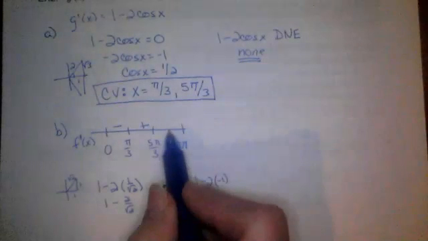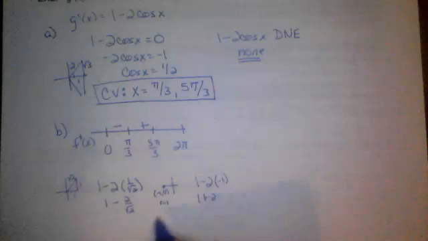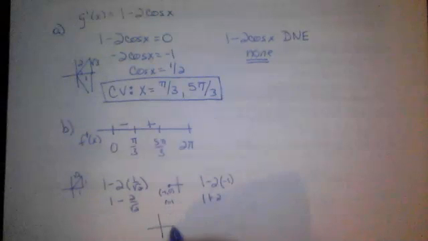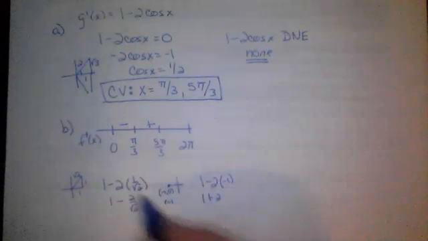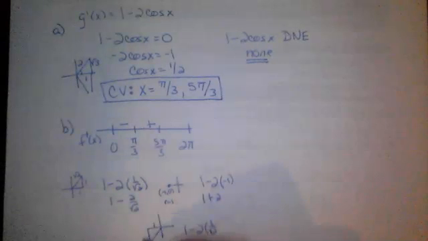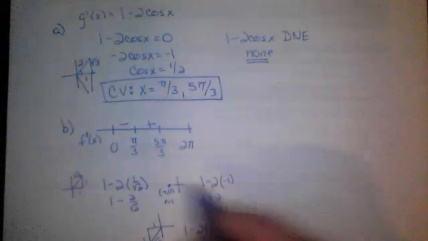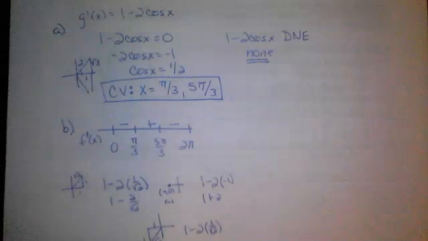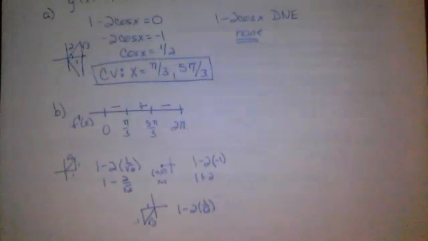And then over here, since I did pi fourths, I'll do the same again in quadrant 3. So that one's going to give me the same thing, 1 minus 2 times 1 over square root of 2. So it's the exact same thing. That one is negative. All right. So just pick some values and solve and see what you get on your number line. And that tells me my intervals of increase and decrease. So part C was about increase and decrease.